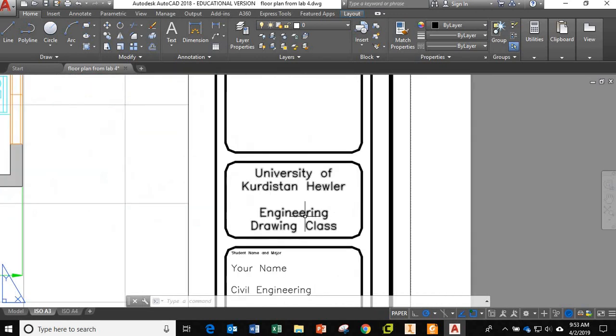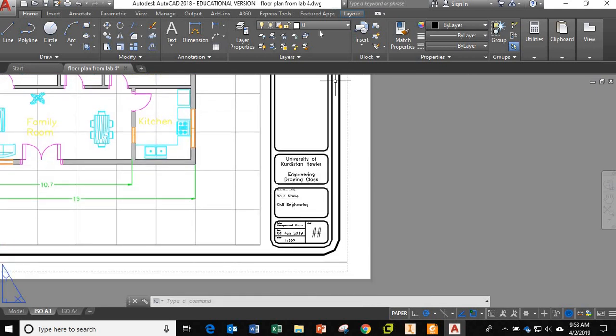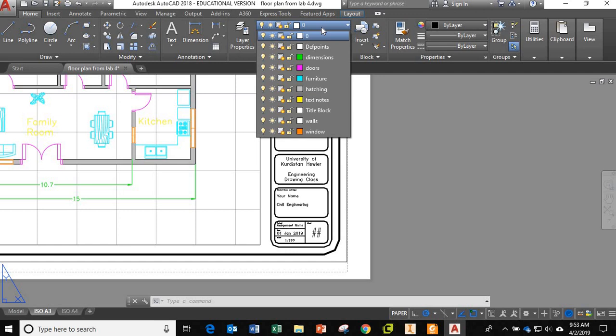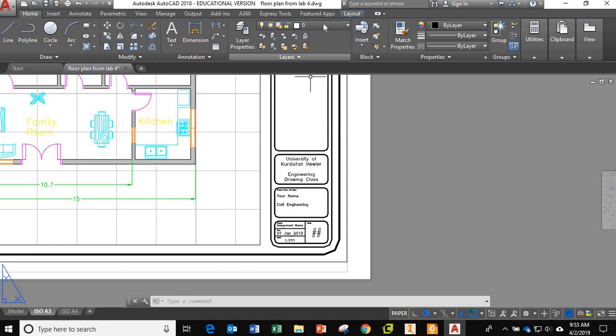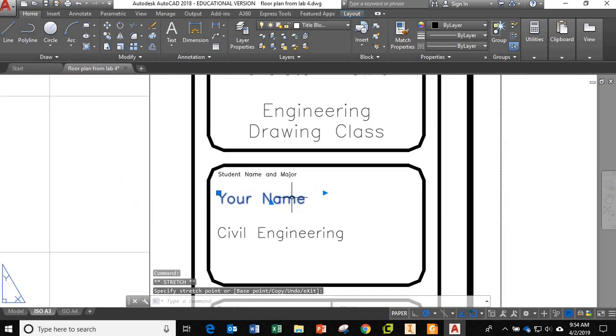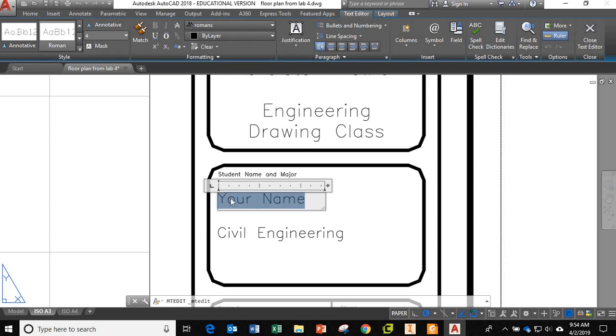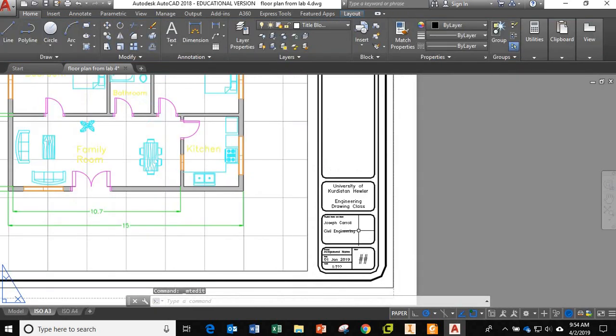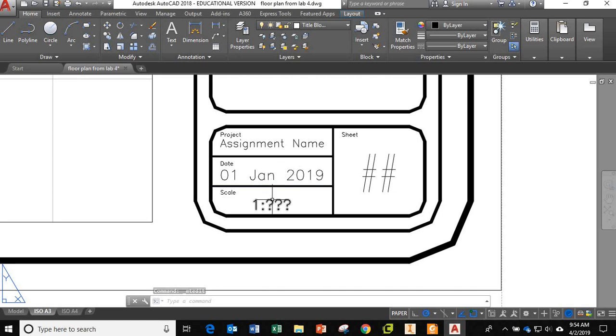Now if I want to put notes in here, make sure that on the layer there's a title block layer. All the drawing done here on paper space is done in this title block layer. If I click on this, it is actually in the title block. That name, I can double click there, highlight it, and type in your name. So your name can go there. You will also need to change the scale. So here I could change this to, for me, 1 to 40.